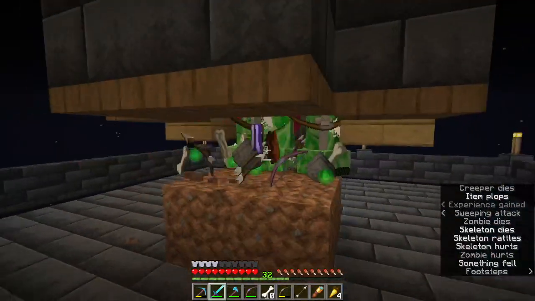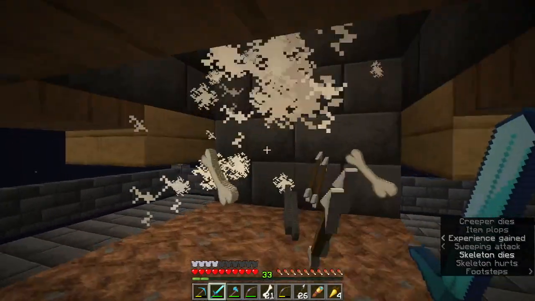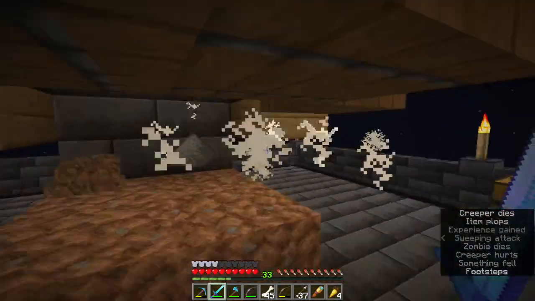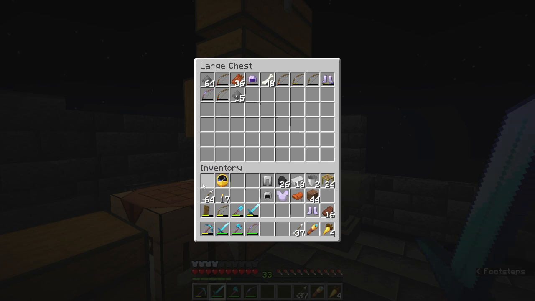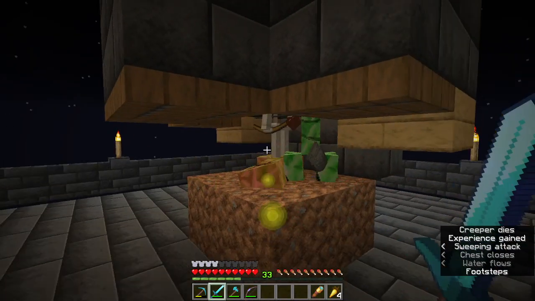Hey, another iron ingot. Oh, there's the spider. I have yet to get a piece of string from a spider in here. Ooh, don't want the creeper to blow up. Chainmail. If I do that, that'll be a little bit easier to understand, I think. Okay. Oh, more arrows. Okay. Protection. So, not like great stuff, but.